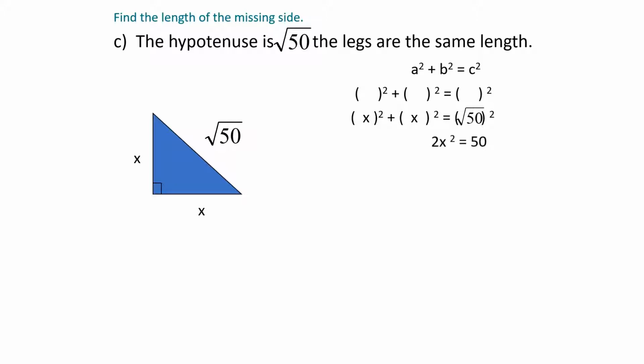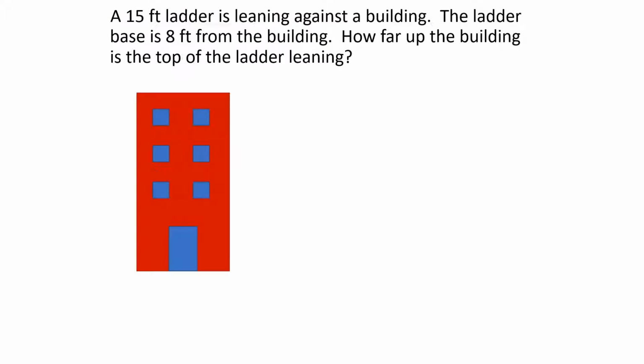X squared plus x squared is 2x squared. I divide by the 2, and I'm going to go ahead and square root both sides to find that x is 5 units. Notice I put the word units here. I didn't give square root of 50 a unit. So we just write a generic units whenever we're doing that. If we don't have a defined unit, it's pretty common in pure math problems to see that. Especially when you're dealing with geometry, you have to have units. Same as most of the stuff we're doing in physics.